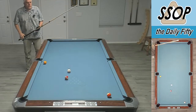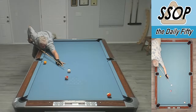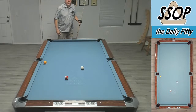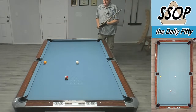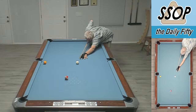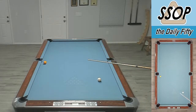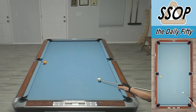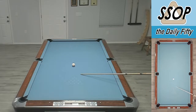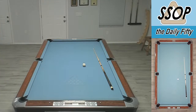Now I'm going to have to play position for this 11 because I didn't get straight on the 9. Far enough. How often do you twitch and wiggle and cut this too much or undercut it? Not when you train like this. Line up and then close your eyes. I'm not saying close your eyes during a game, but it trains you to do that. The whole reason I'm doing this is because head movement has crept back into my game recently, and that is no good at all.